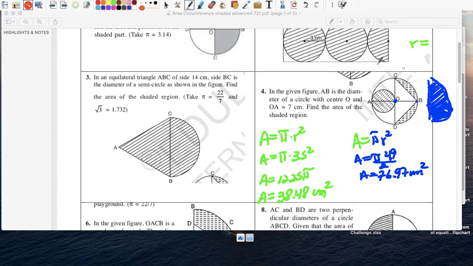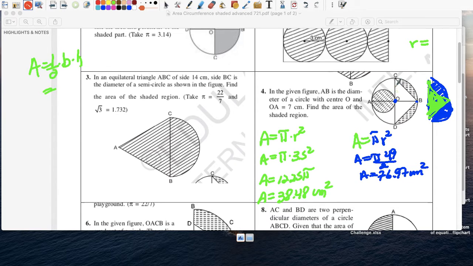Somebody came and took a triangle out of this. From the half of the pie piece I have, they cut a triangle out. So how much of the pie, which is represented in blue, do I have left over? Let's find the area of the triangle. The area of the triangle is half times base times height.